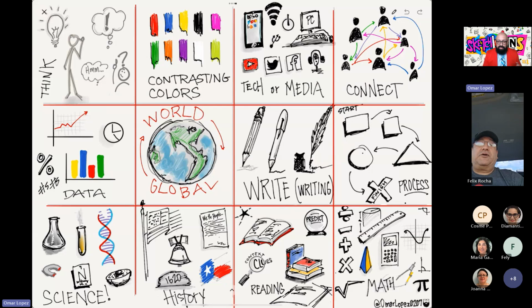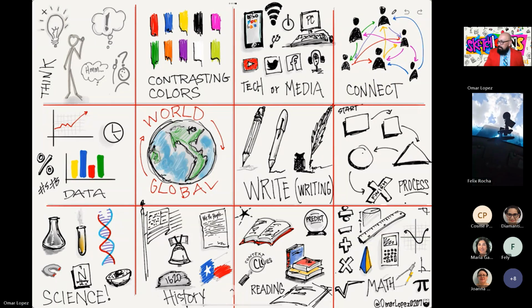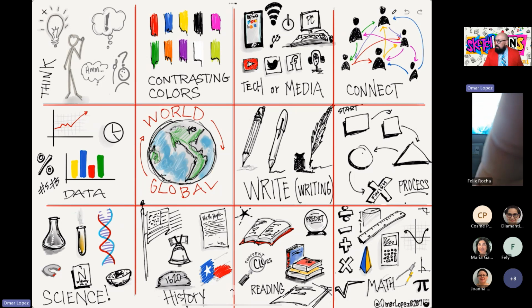So it's an icon library that you draw, so that when you start looking at what you can use for some concepts, you can read that. I have a video here that I would like to show you. Let me see if this is the right one, because I was about to change it up.